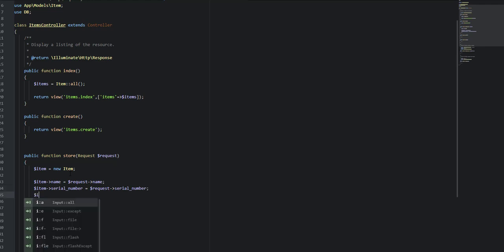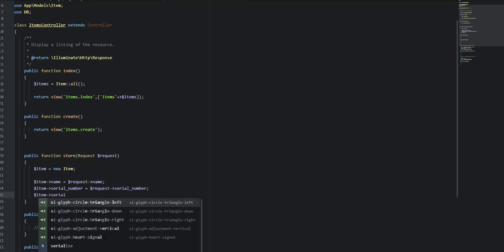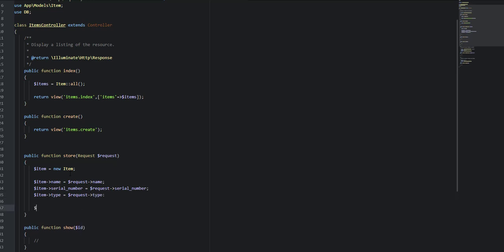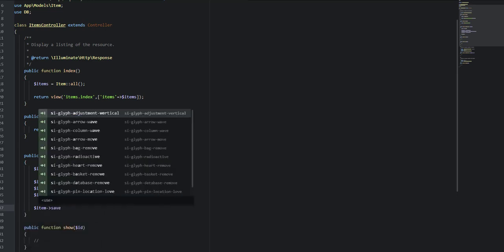And last one, item type, request type, and item save.